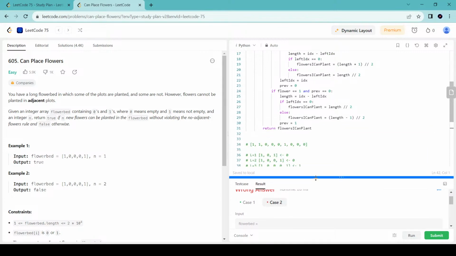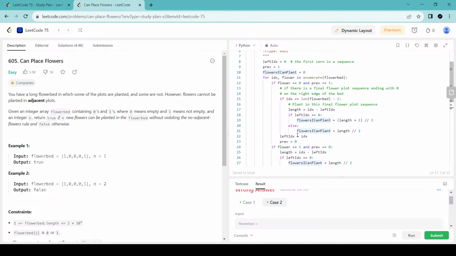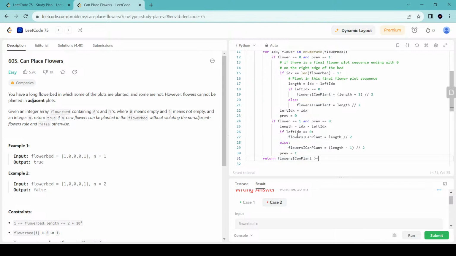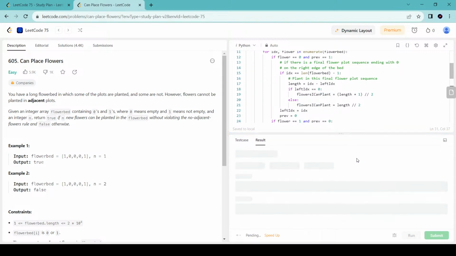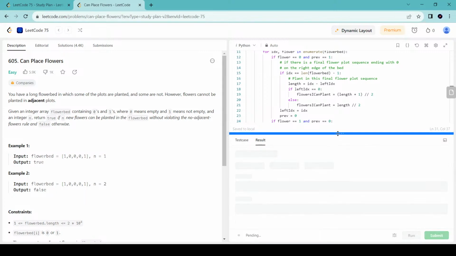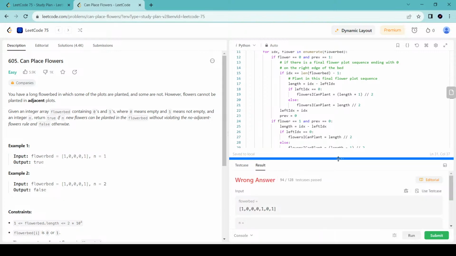I see. Okay. Can I plant at least n? Okay. So it's just larger or equals to n. Okay, let's submit this and see if it works. Wrong answer. Oh, 98 out of 128.